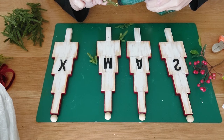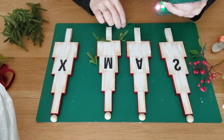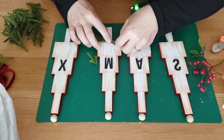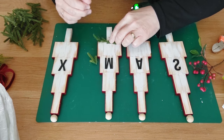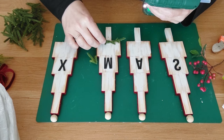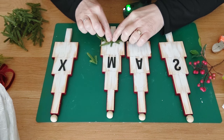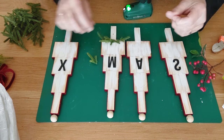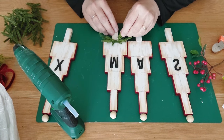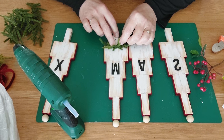So I hope you can see what I'm doing. I'm just putting a little bit of glue on top of here, and placing it a little bit this way, and this one a little bit in the other direction. And of course, just right next to each other. And just squeeze it a little bit. We do the tops of a branch, and we are going to lay it also inside of here and just keep it in place for a couple of seconds. Then remove your finger. And now we're going to do the last of the greenery. I'm going to place it over here and keep it in place for a little moment until our glue is dried up. I show it to you in a moment.